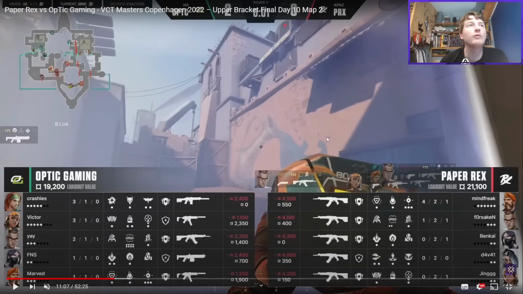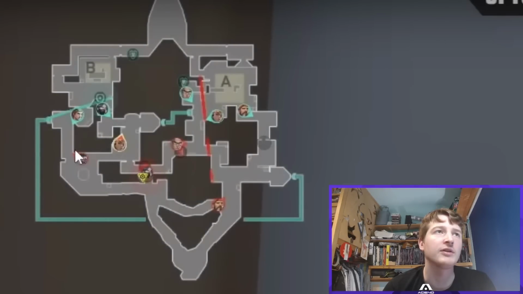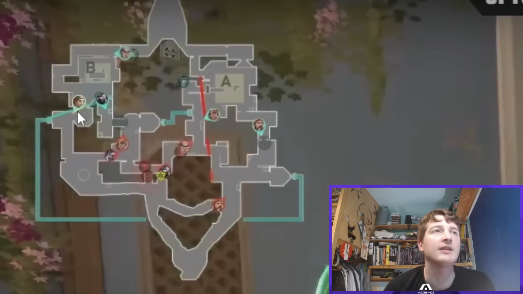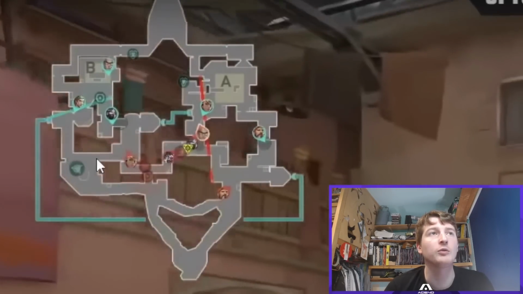And so let's come to round number 3 here of Paper Rex versus Optic. What we're going to start off with is an early boombot down here. We're also going to get some presence towards here. As you see, the Skye flash goes off and will have gone off. The Fade Prowler comes up. Crashies kills it there. And this is actually Optic's bonus, although they have gone for an aggressive bonus. But then we get the dog out, right? Yay is actually TP'd across, but the dog doesn't see anything.